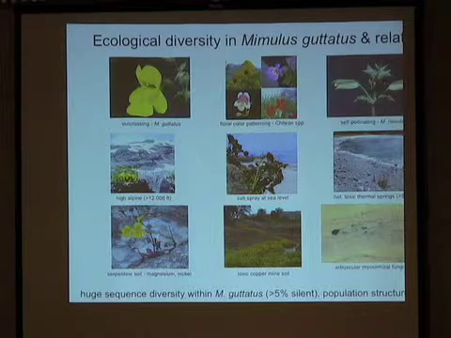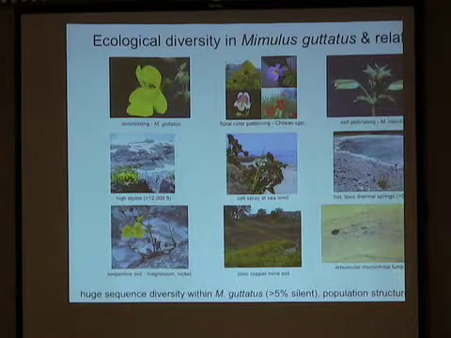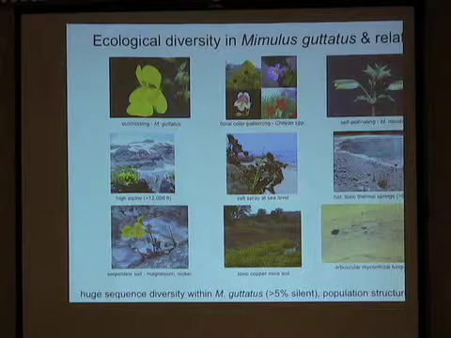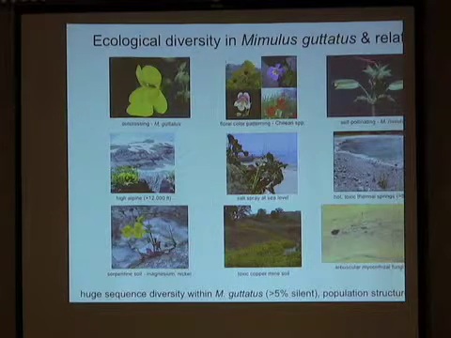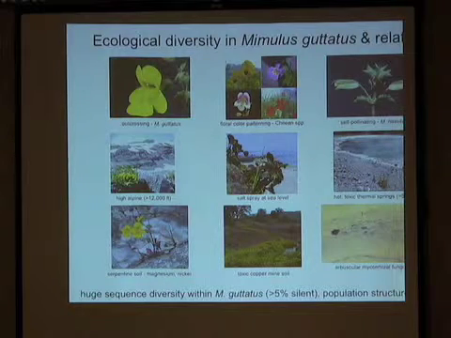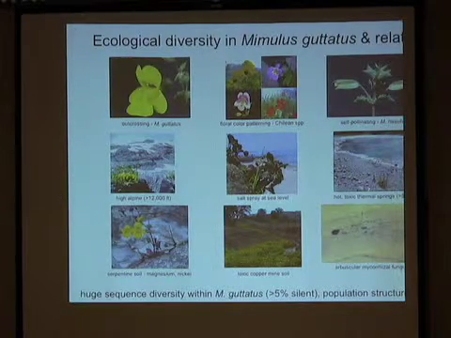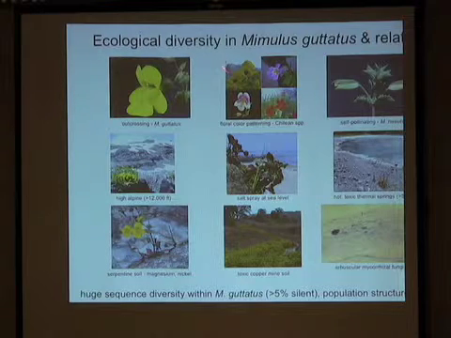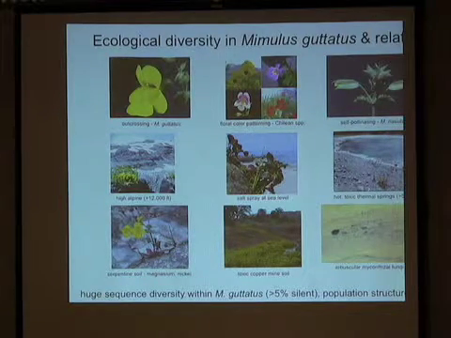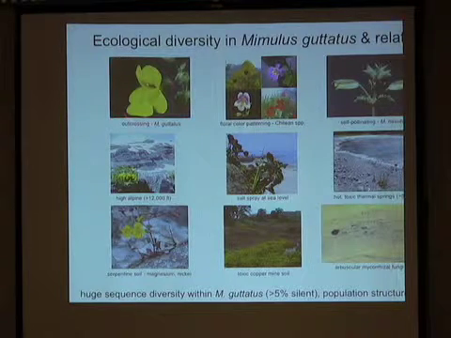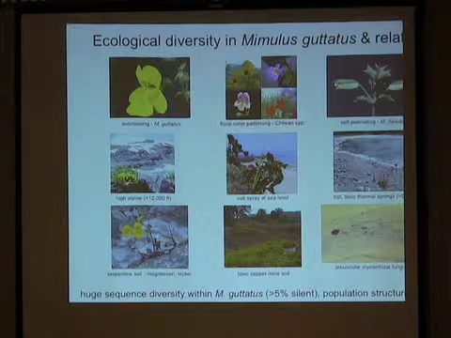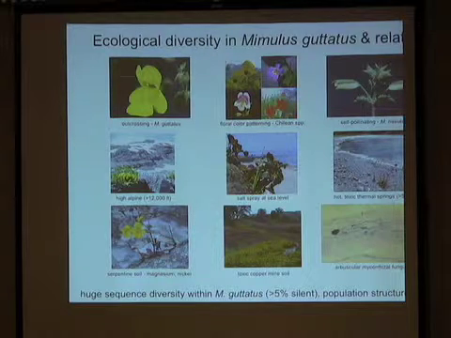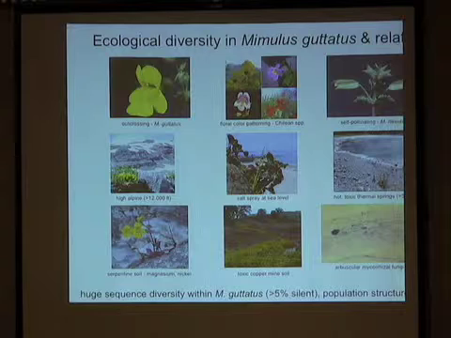But what I'd like to focus on today is some of the ecological diversity that we find in Mimulus and how our lab and other labs are beginning to use forward genetic approaches to understand this diversity. This is a shot highlighting some of the diversity within the Mimulus guttatus complex. This is a group of perhaps 20 named species that are all more or less interfertile. And there's a question as to what are species, what are highly divergent populations, and so forth. But Mimulus guttatus itself is largely outcrossing, although it's self-fertile, and this is a highly variable species in itself. There's a radiation of relatives down in Chile that have undergone an explosive radiation in flower color patterning, as opposed to these rather boring but lovely yellow guttatus species.